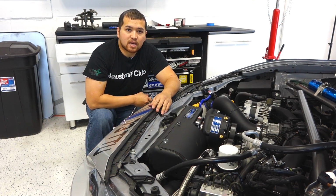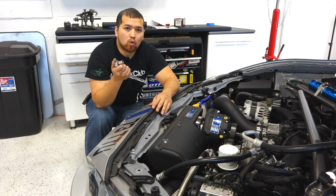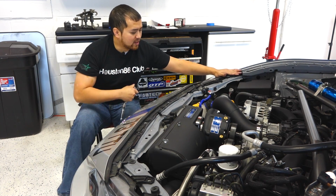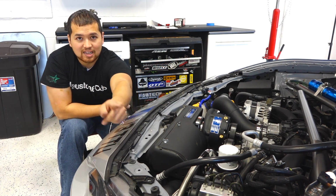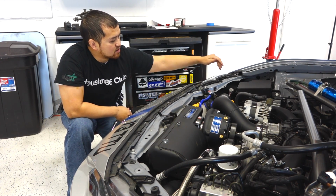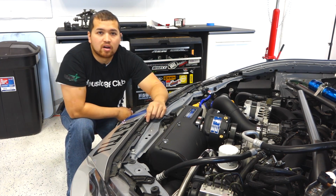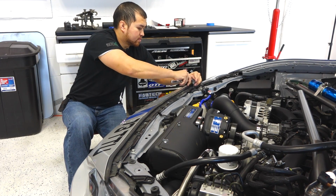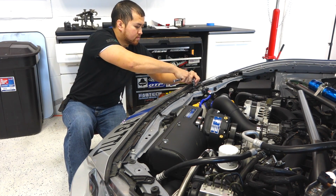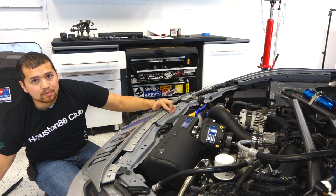Alright, we're going to start up top with a 10mm socket. Now there's 7 bolts and 4 fasteners. 1 on the headlight here, and the last one on the other headlight. The 4 fasteners, 1 on the headlight, 2 in the bumper area, and then the last one on the other headlight. When you're done unbolting the top, go ahead and remove this and set it to the side.